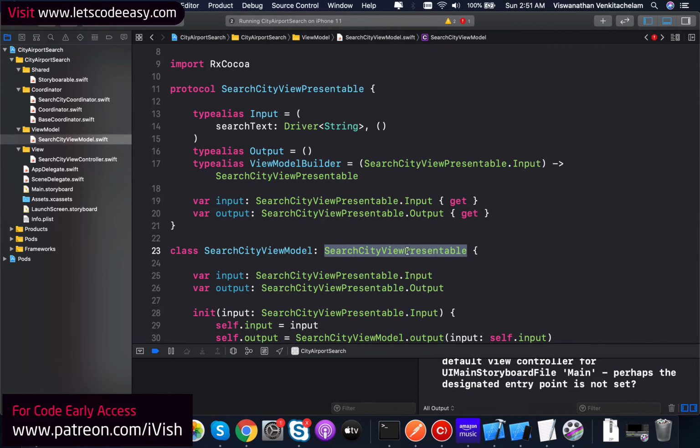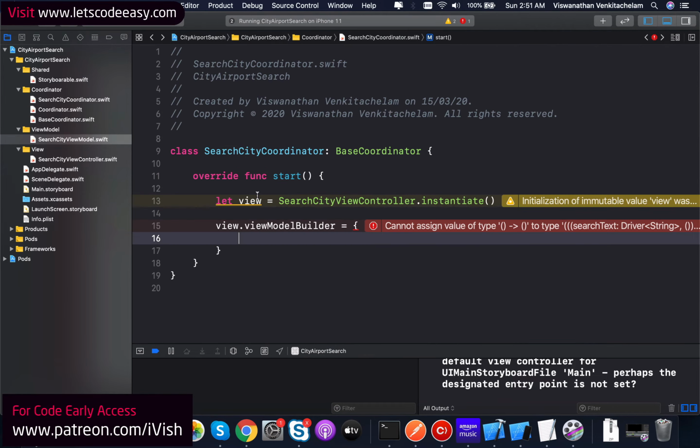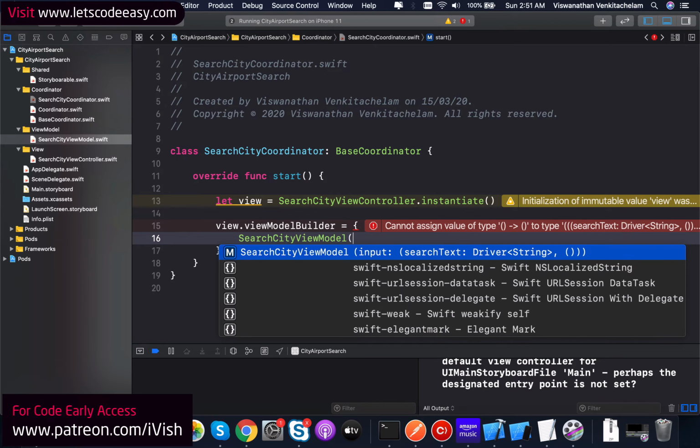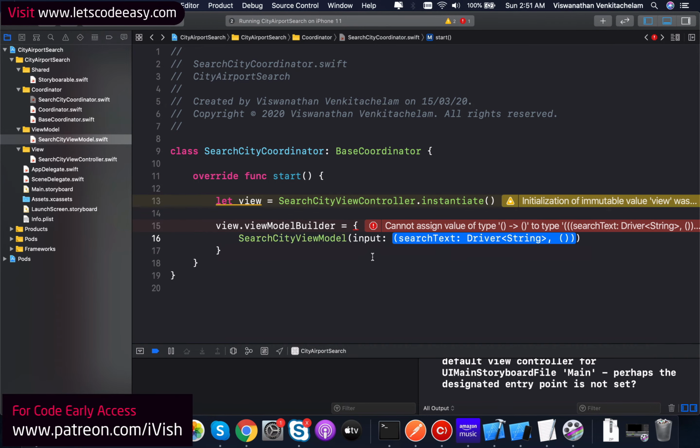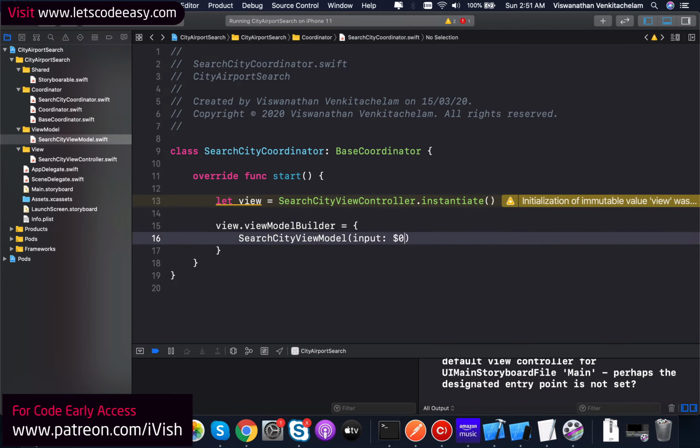It is implemented by search view model. So this is what I'm going to create there within this search view model. It is accepting an input. So $0 is going to be the input I'm going to pass, because that is what will be passed as a parameter. So I'm just going to say $0 here. That's a parameter.